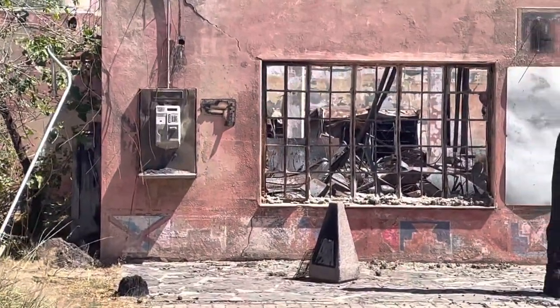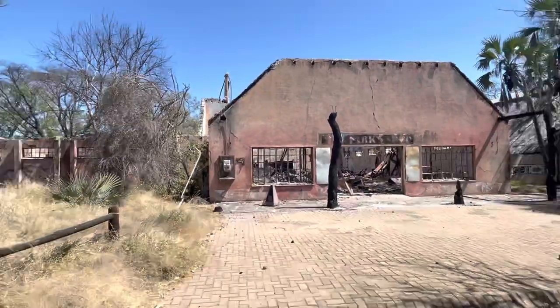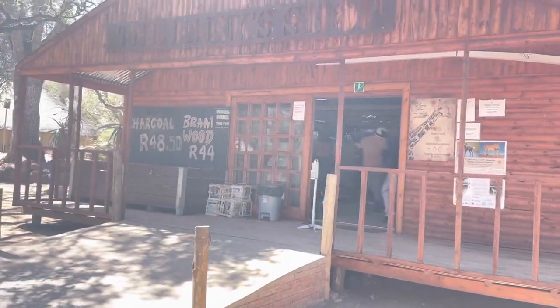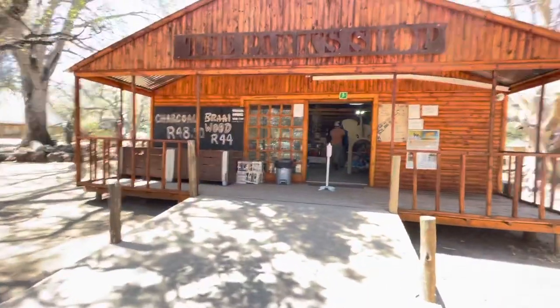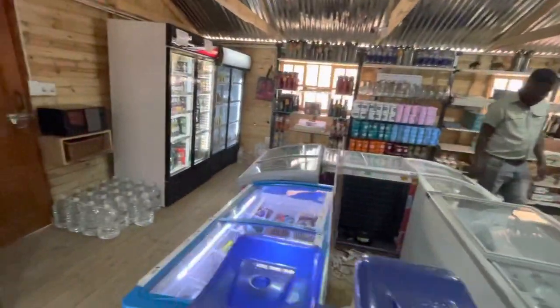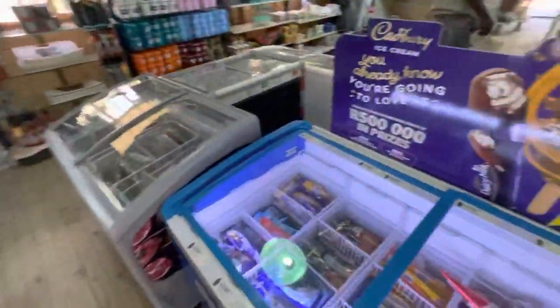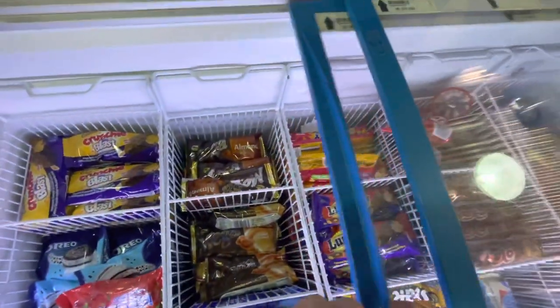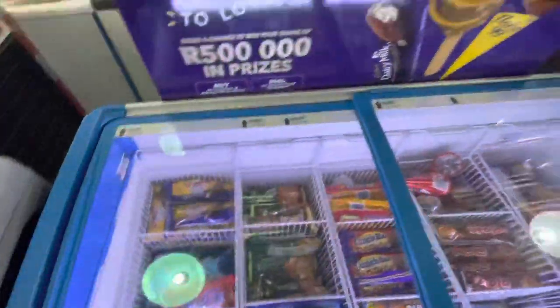What we have here is the restaurant and shop. Letaba used to have a really nice one, but two or three years ago it burned down completely - it was a thatch-roof building and it does not seem like they are going to replace it. Instead they've built this new building put up a few months ago. This is the new shop at Letaba and it's well stocked - there's charcoal, braai wood, meat for sale, various things. So there's no problem with this temporary shop which has become a permanent one. And that ice cream - the almond one - that will be my treat for the day.